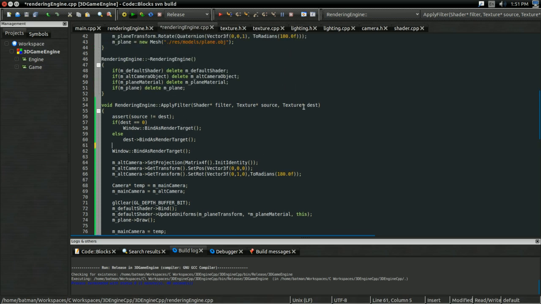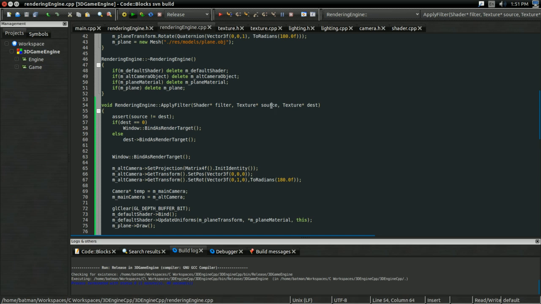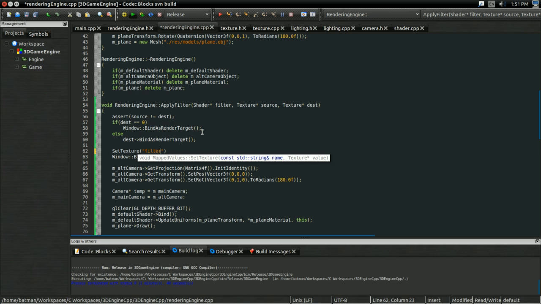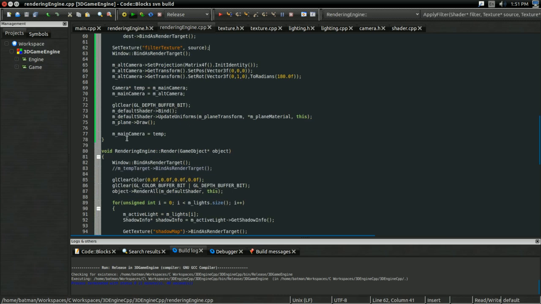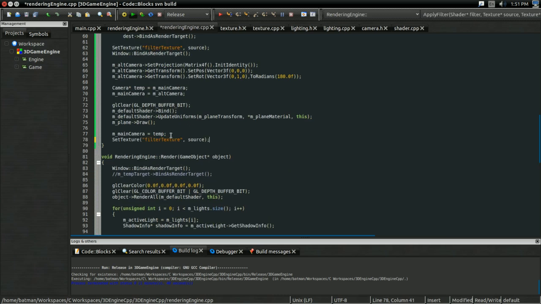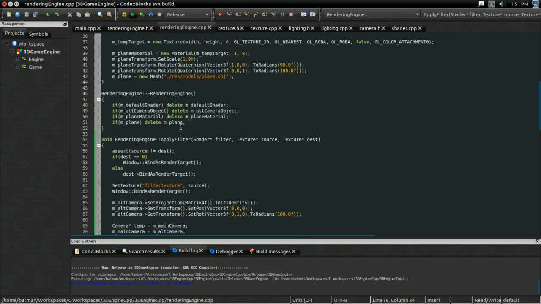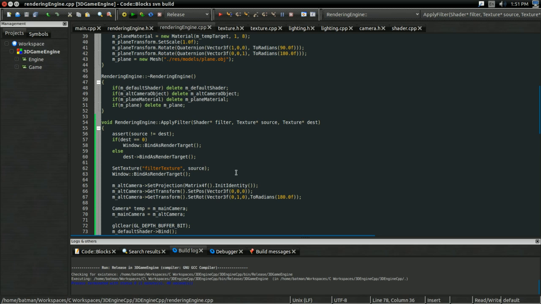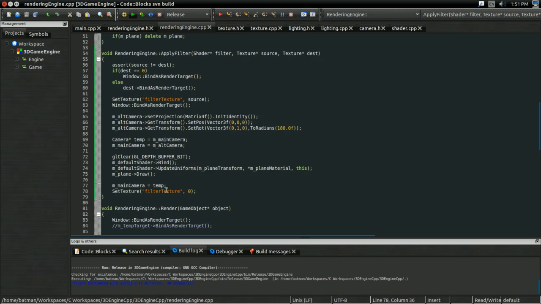Only thing left is we're of course going to need some way to access the source texture from the shader. So up here, I'm going to set a texture. I'm going to call it filter texture. So this is a texture we're filtering, and we're going to set it to source. And at the end of this function, I'm going to set it to 0, because remember, our superclass will delete all attached textures in the destructor. So we probably don't want that. So I'm just going to set my filter texture to null, so we don't have to go randomly deleting it at the end of things. And there, I believe that's all we need to do to set up a basic filter function.